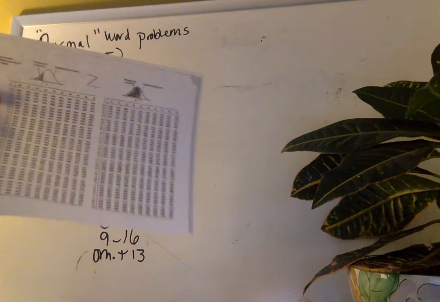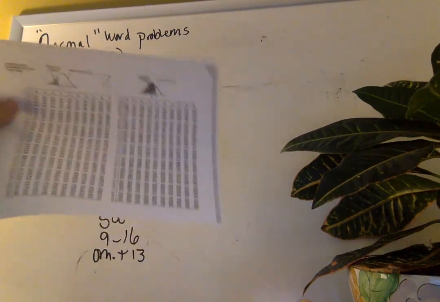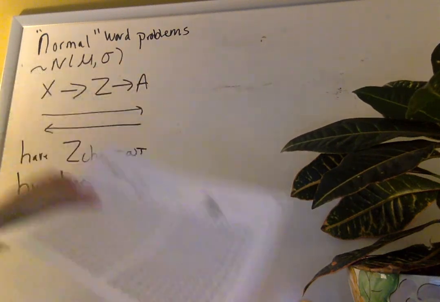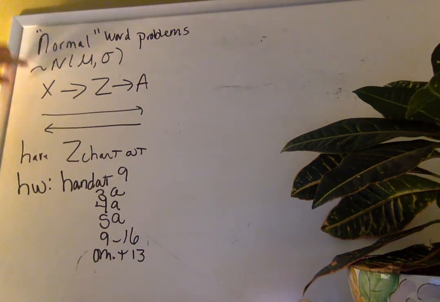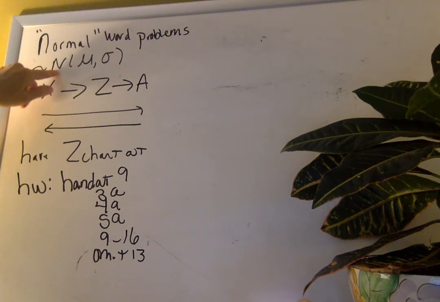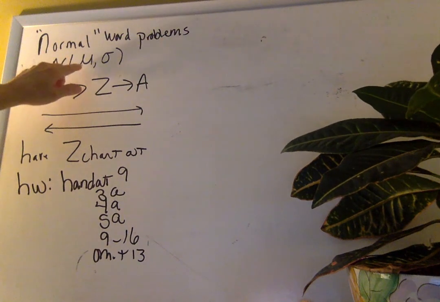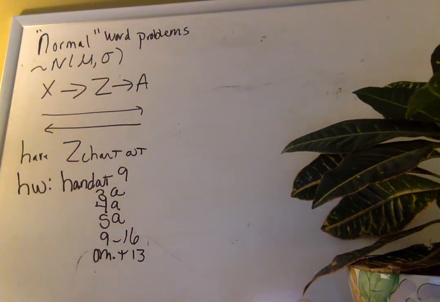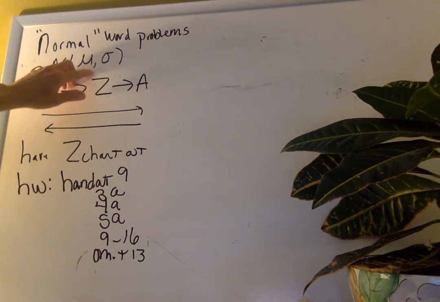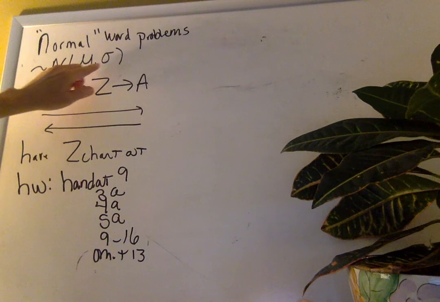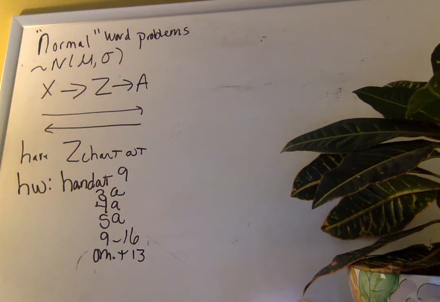So also have this out. I'm going to make a few comments before we get into the video for today. Part of the previous video was also to remind you about the shorthand notation. When you see squiggle capital N, mu, comma, sigma, this is across the board convention. This is not my shorthand notation. What comes before the comma is the mean. What comes after the comma is the standard deviation. You're going to continue to see that notation the rest of the semester.